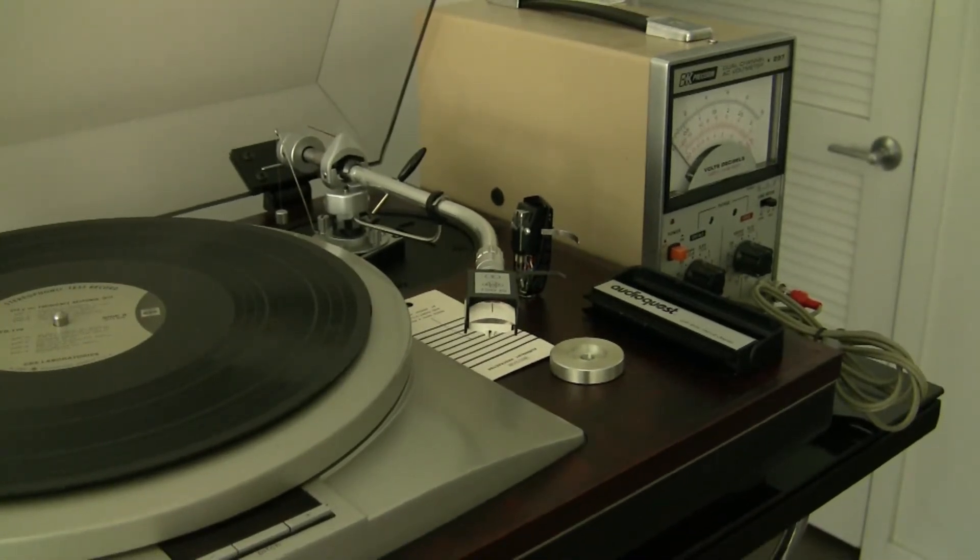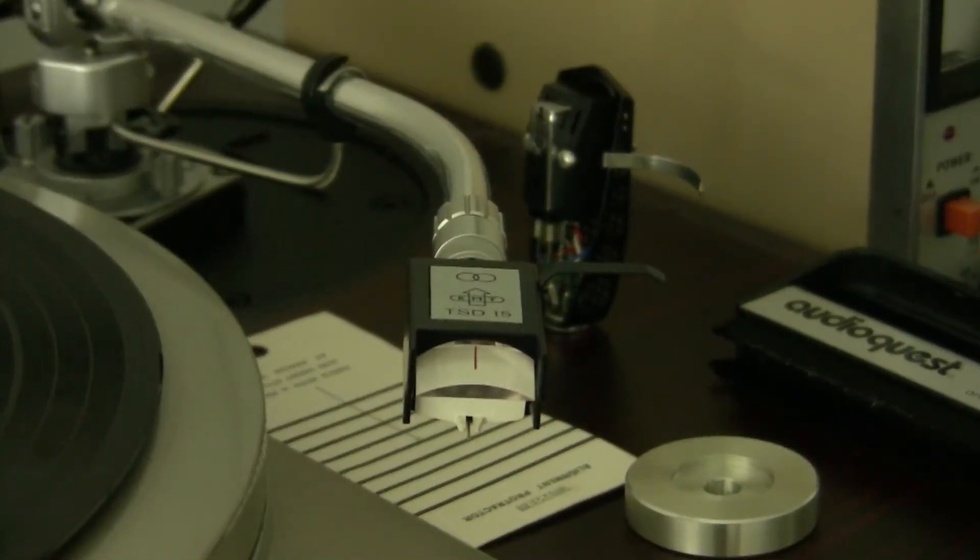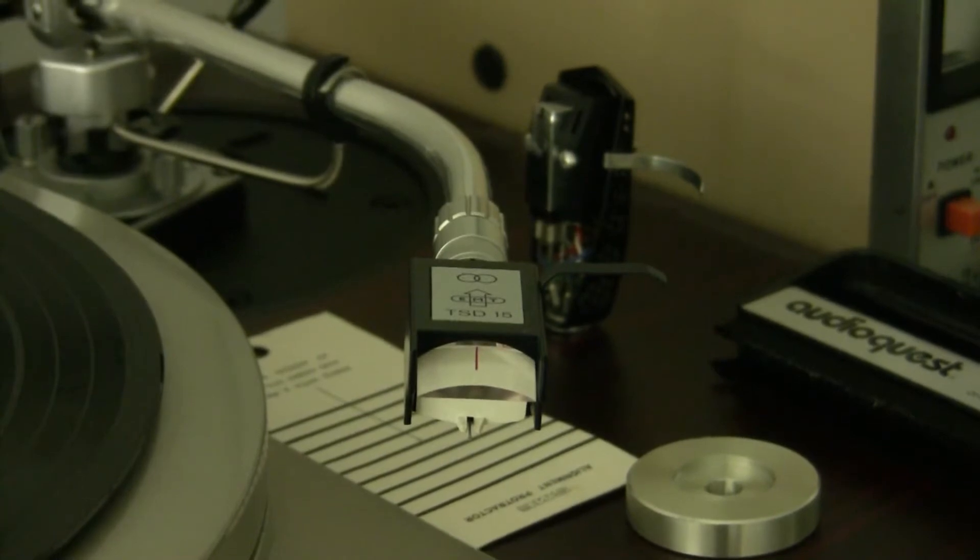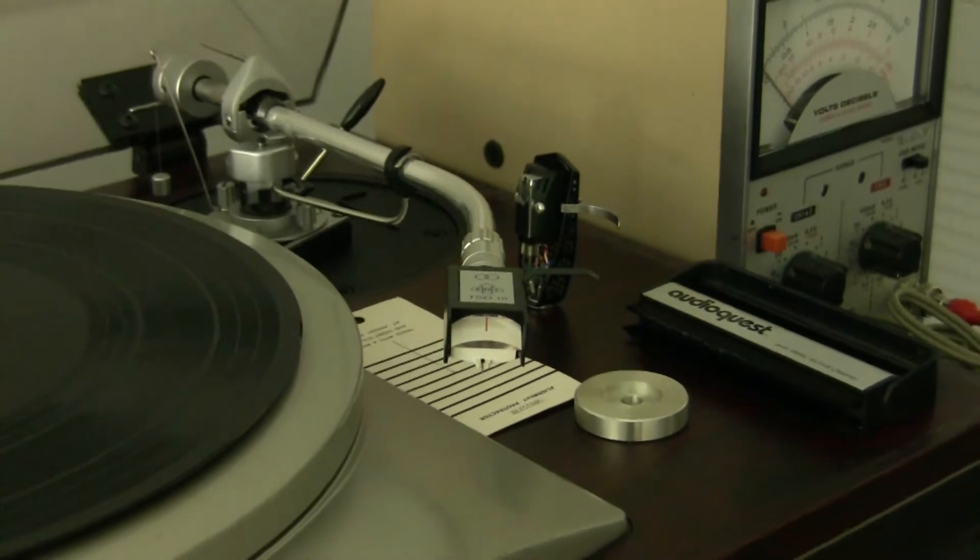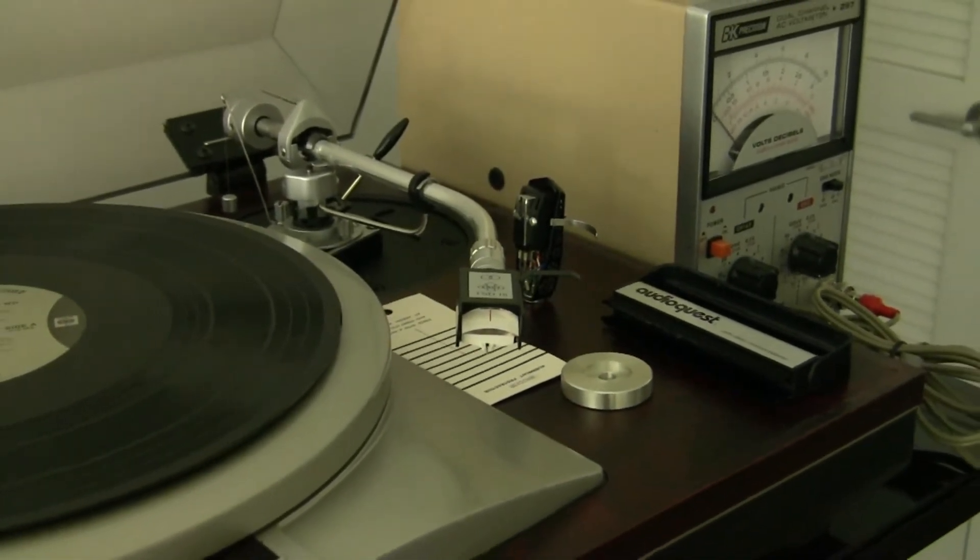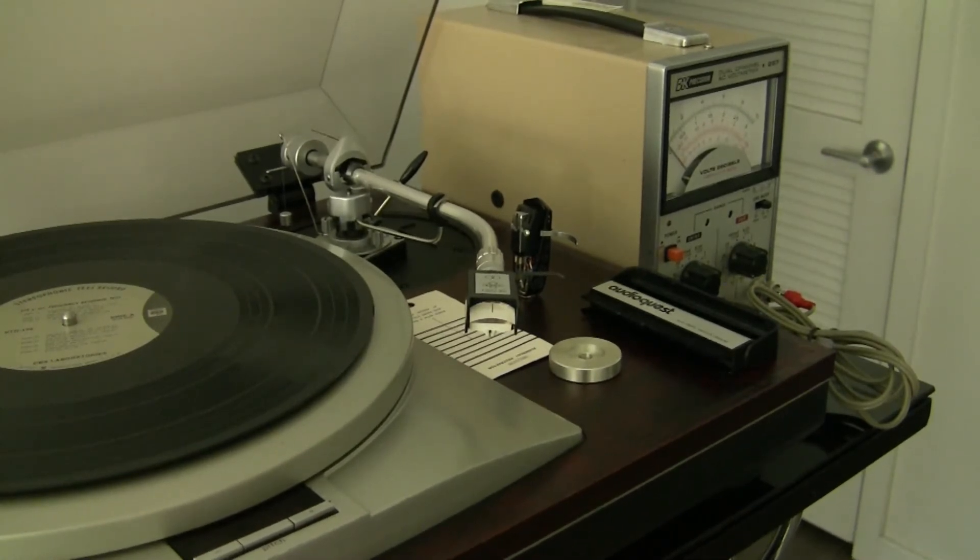Usually some tools are available like software and measurement gear on eBay, but they are mostly more expensive than the stylus itself. For example, this TSD 15 was available for 400 euros at the flea market, so anything you're going to get to align it from eBay will be at least triple more expensive than the cartridge. I'd like to share something that I figured out.